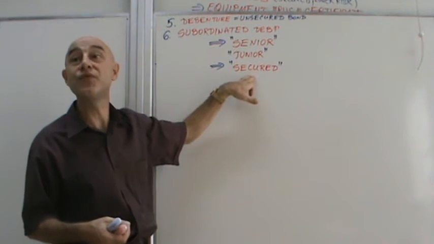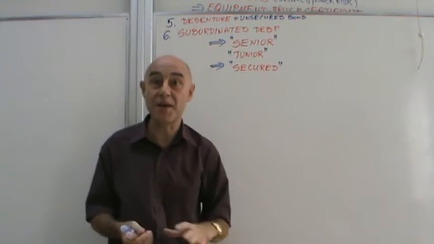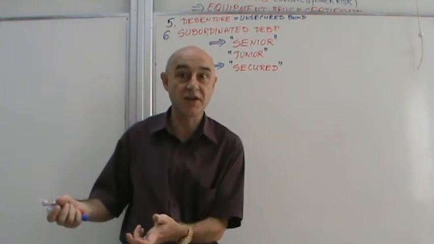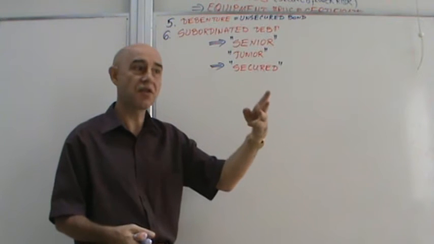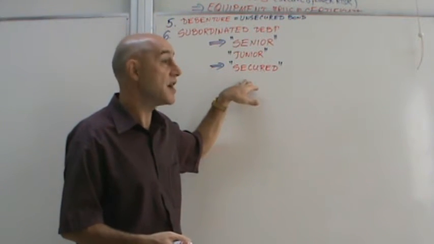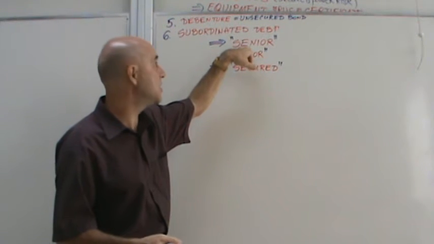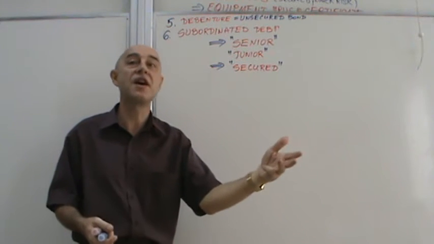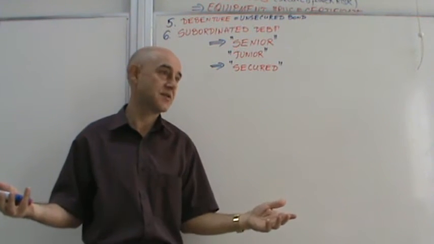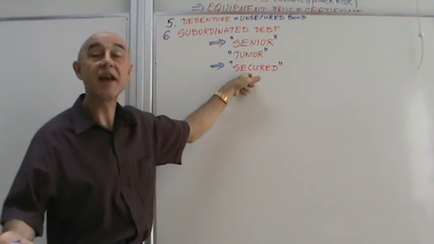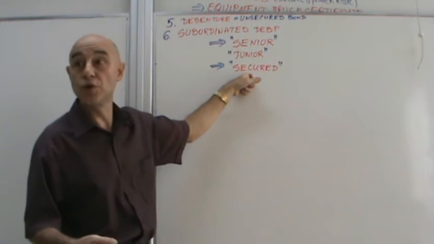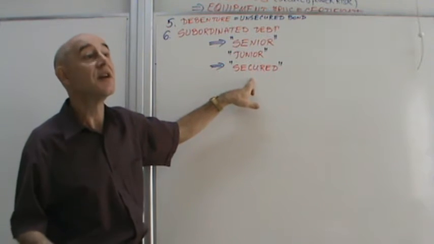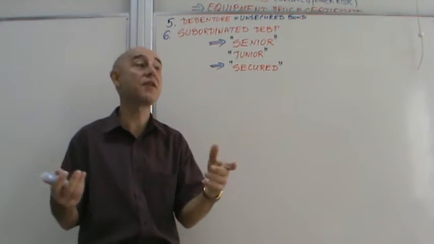And if the money is not enough, for example, I owe you $1,000, I've secured it with a motorcycle, and the motorcycle sells for $700, I'm paying you the $700, and for the other $300, you become unsecured. And unsecured will be between senior and junior. So the $700 gets paid, the other $300, you'll have to wait like everybody else. So secured means you sell the asset and use the proceeds to pay the secured debt. If there is money left over, you take care of senior debt. If there's not, then the unsecured will have to wait like everybody else.